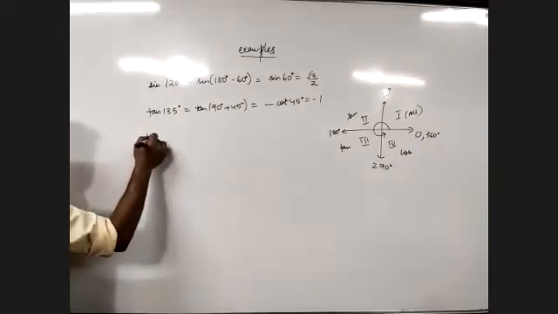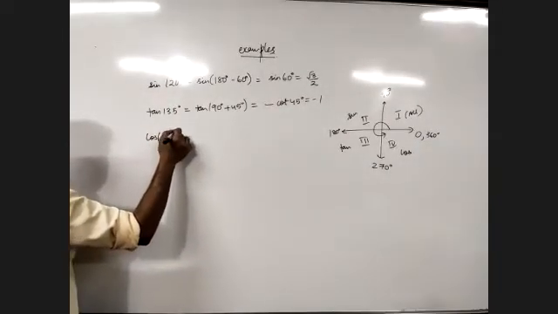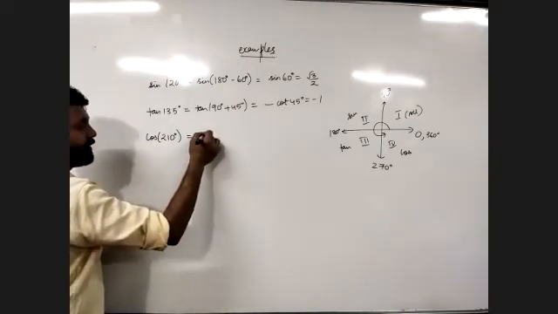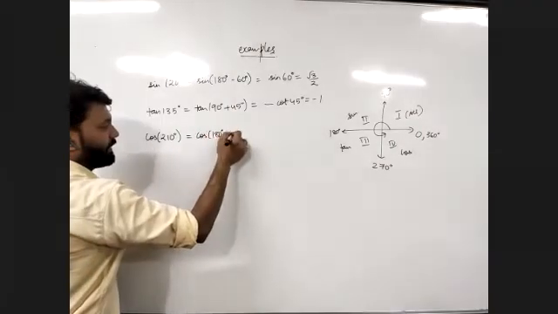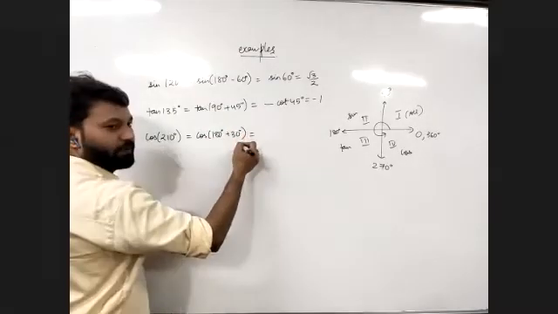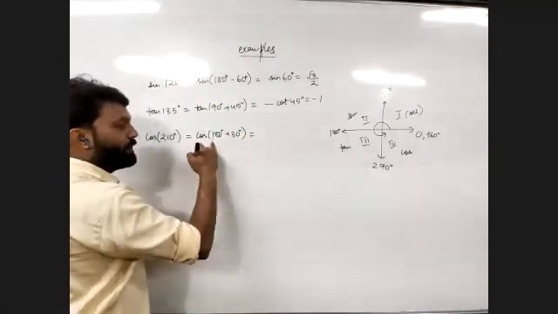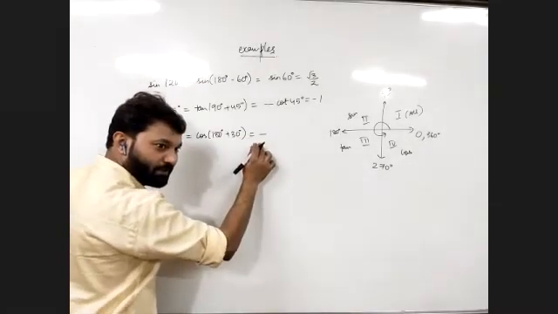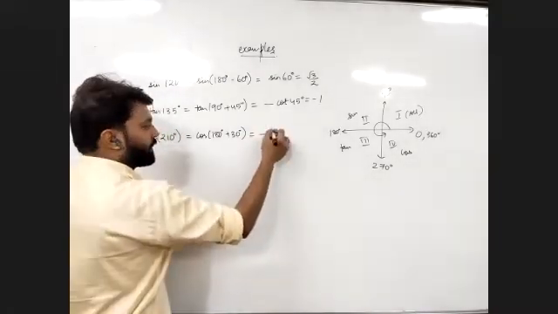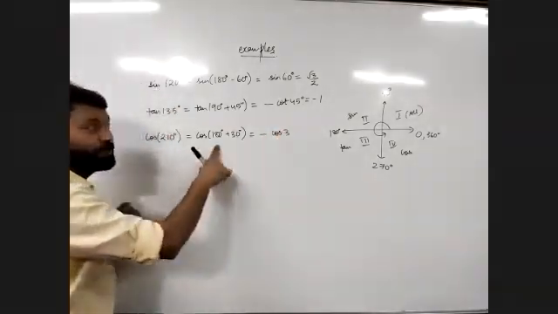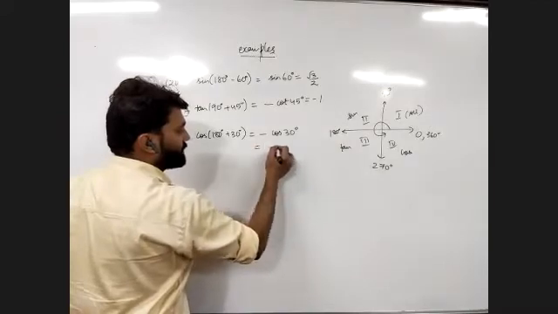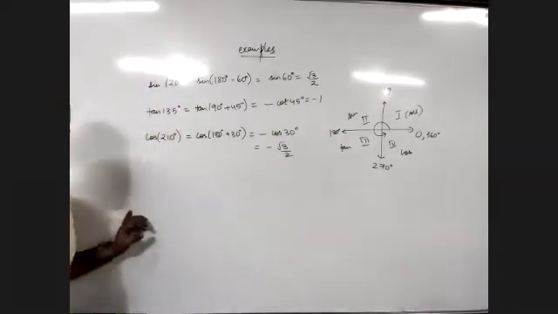Let's try to find out cos 210 degree. We can write cos 210 as cos 180 plus 30. 180 plus 30 will be third quadrant. Cos will be negative. Do you understand? Sure? So this will be cos. Function will not change, 180 degree horizontal axis. Cos 30 degree. Cos 30 degree is minus root 3 by 2.